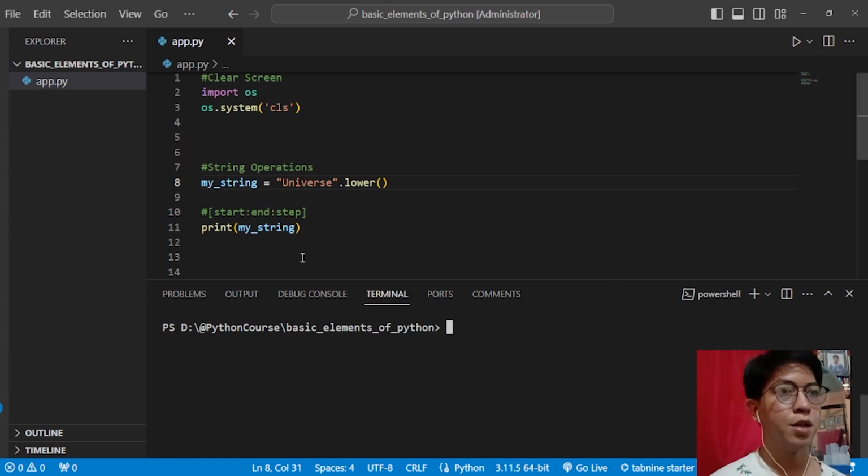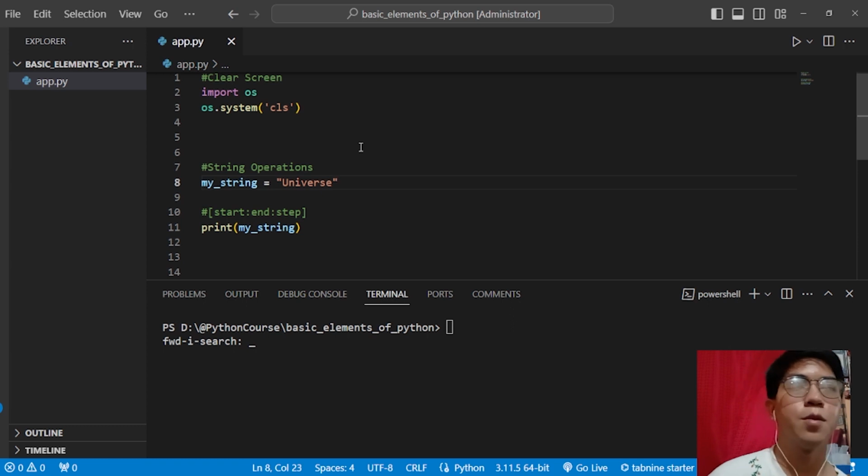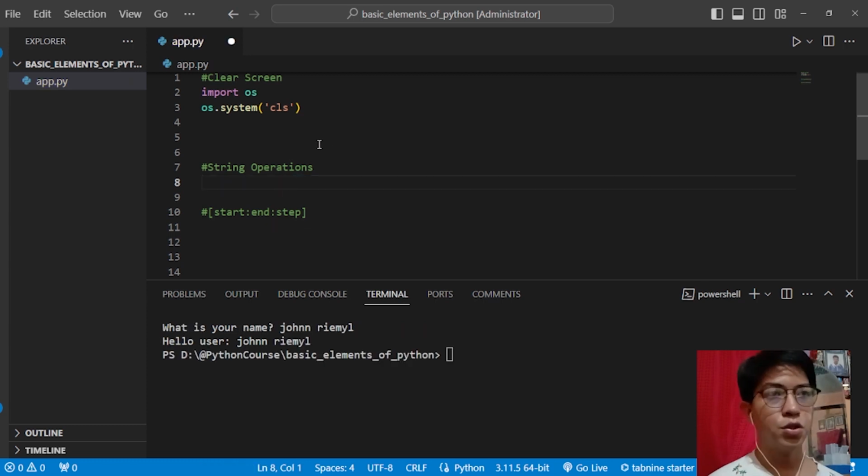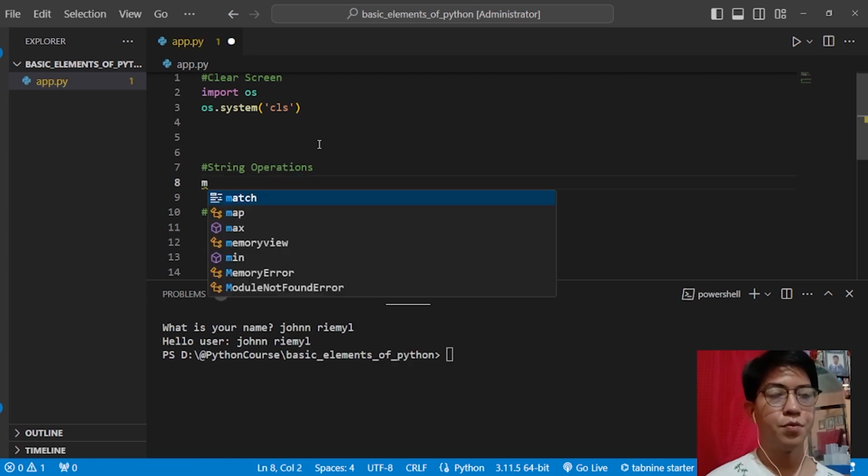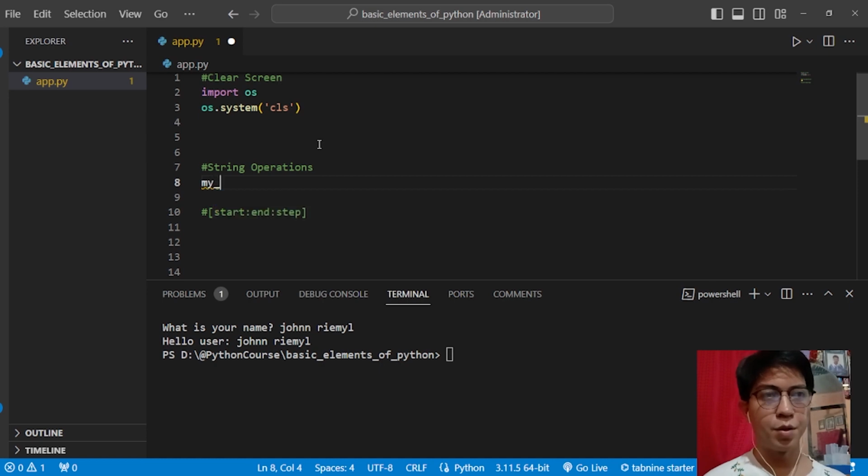Okay, let's just clear. You can also use strip if you are getting some input from the user and it keeps accepting white space. You can ignore that by just using strip.